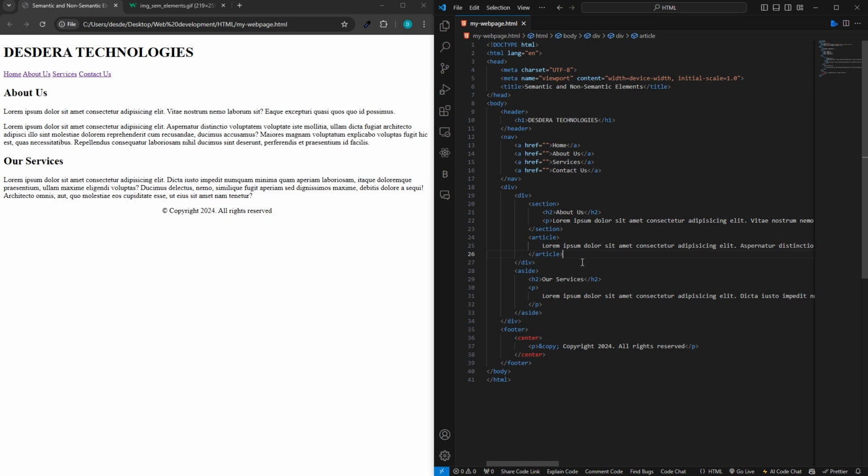So now that we've looked at this, let's look at the non-semantic elements. We've looked at one, which is div, and now let's look at the span tag. Let's say you have some text. This is some text. Okay, first of all, let's wrap this in a div. Save this, and now we have this: This is some text.